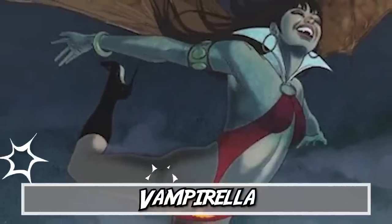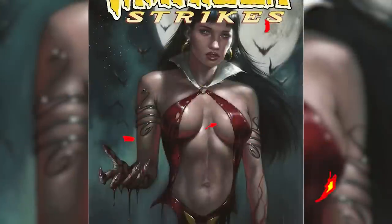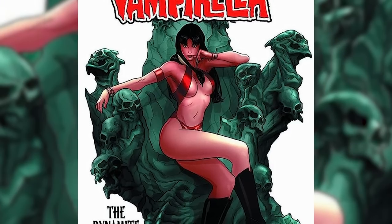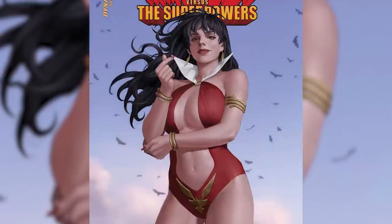When it comes to Vampy, there are many people who take issue with her outfit. And while for someone like Red Sonja, who literally is a barbarian running around in a chainmail bikini, I get the complaints regarding the skimpy outfit in terms of practicality, I think for someone like Vampirella, her look actually does make sense, and even actually works to her benefit. Vampy is a vampire, who depending on the origin you prefer, either came from a planet of space vampires, or came from basically hell, being the daughter of the biblical Lilith.